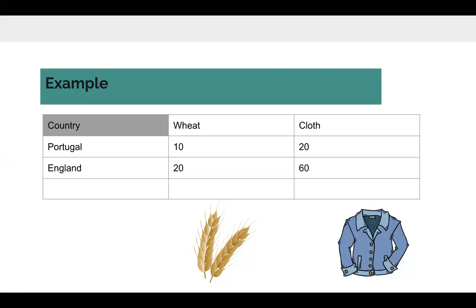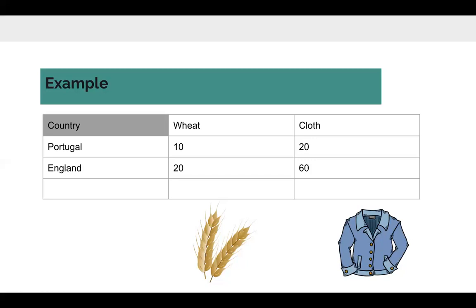Comparative advantage is another term you'll need to know. It means that a nation can produce the good with a lower opportunity cost. Consider the opportunity cost of wheat in Portugal. It takes 10 hours to produce a unit of wheat. If it was decided to produce another unit of wheat in Portugal, then half a unit of cloth would have to be given up, since the labor will be pulled off cloth production and it takes 20 hours to produce a unit of cloth.